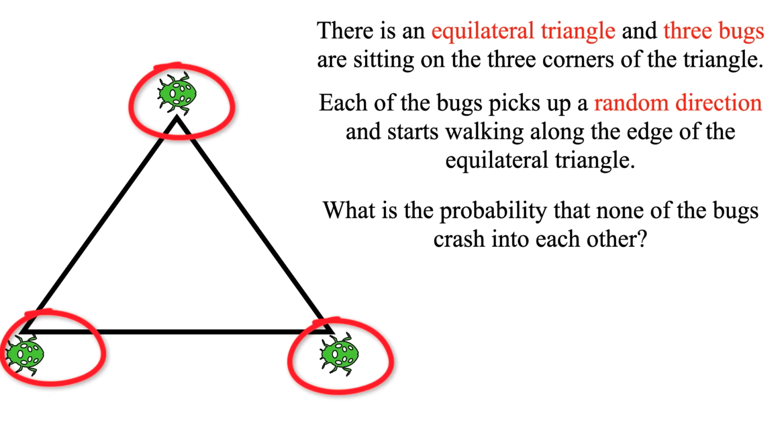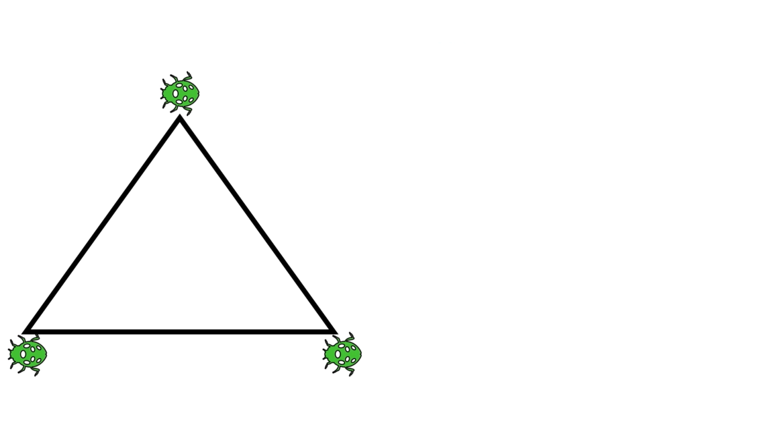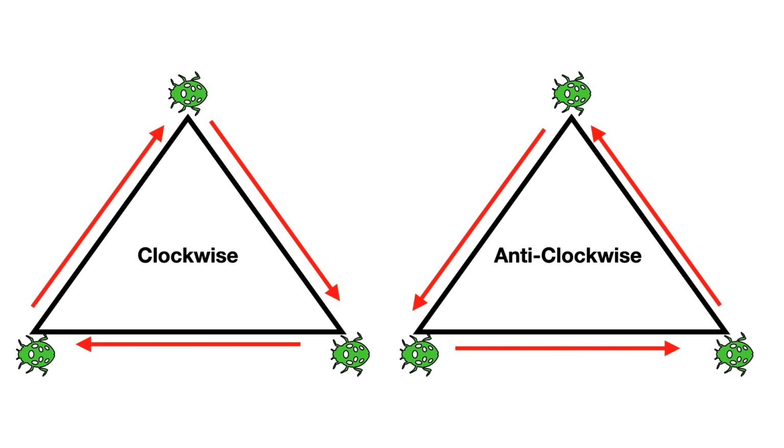Here in this puzzle, every bug has 2 choices. Pick either of the 2 edges that go through the corner on which the bug is initially sitting. If you have come up with the fact that the bugs can avoid collision only when they decide to move in the same direction, be it clockwise or anti-clockwise, you have already solved half of it. In any other way, the bugs will definitely run into each other.